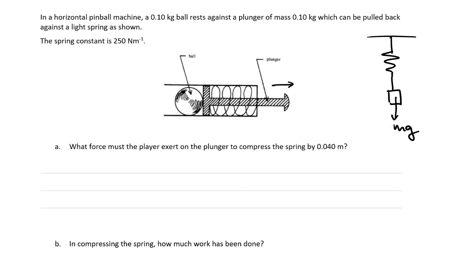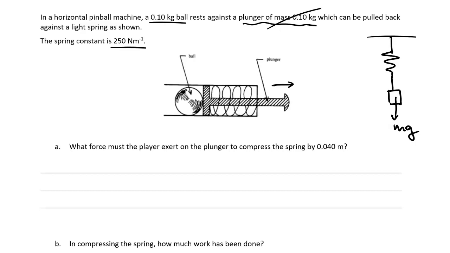So we've got a 1 kilogram ball. It's at rest against a plunger. Now, the mass of this plunger doesn't matter for what we're about to do. We're told the spring constant, so this means the newtons per meter means for each meter the spring is pulled out, it can apply 250 newtons. Like I mentioned, we're probably not going to be compressing or extending this particular spring by a meter. That would be larger than the pinball machine itself. But it is nice to know what that value represents.